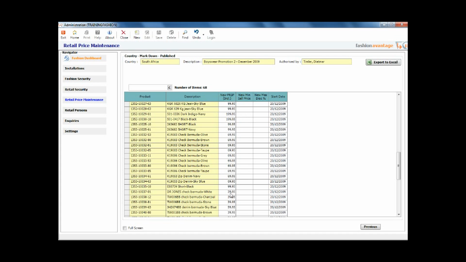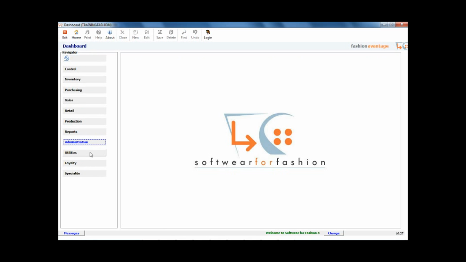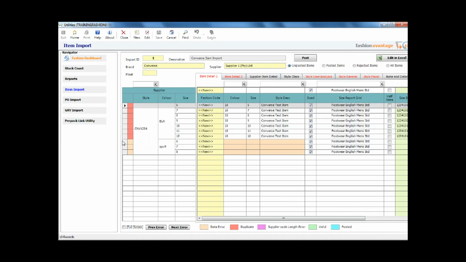We have a round up function as well, so if you want to reduce all the items by 20%, but you want to keep the 99, sort of the 69.95 or 99 sort of cent price points, you can do that to round it up to the nearest 95 cents or to round it up to the nearest 99 cents, whichever it may be. So again, very, very user friendly there. You also have the ability to export that to Excel, just to keep records of and to analyze and for reporting purposes. So if we have a look quickly at the utilities module.